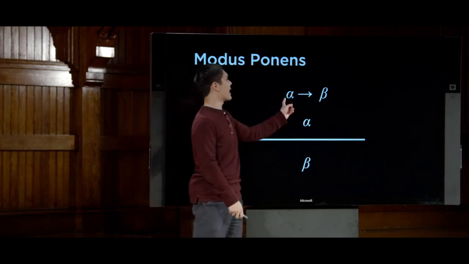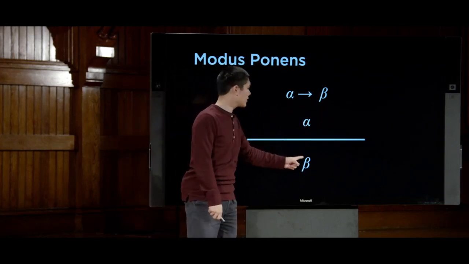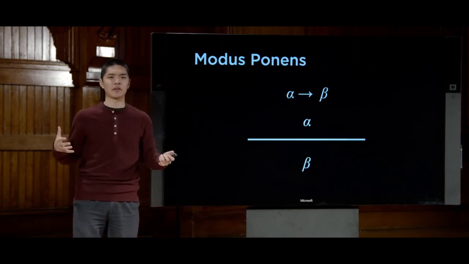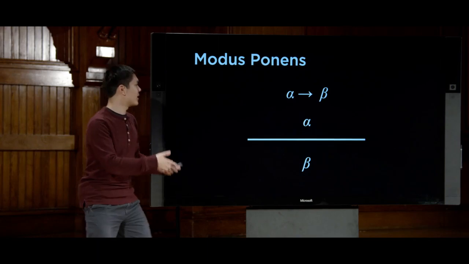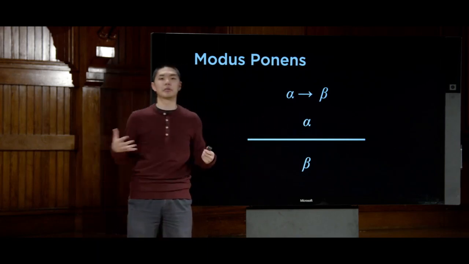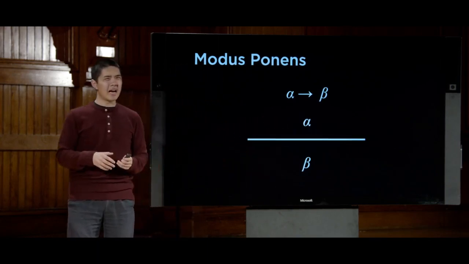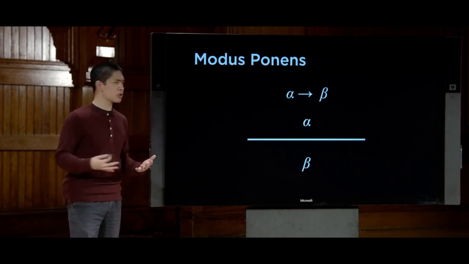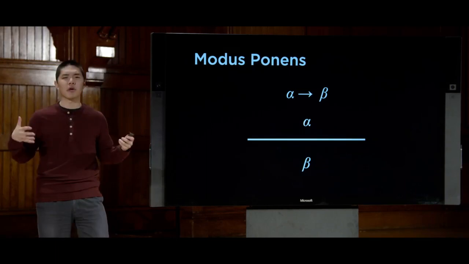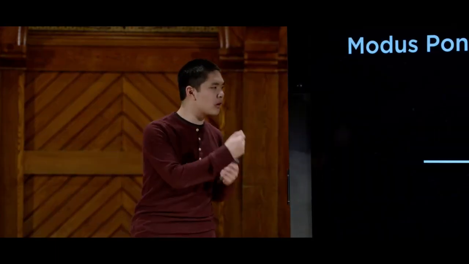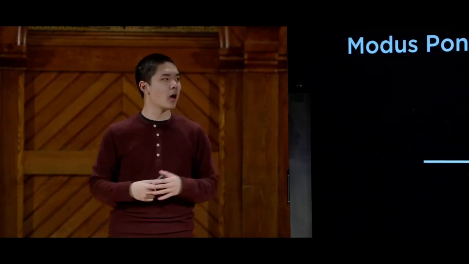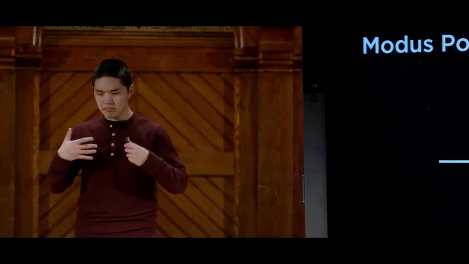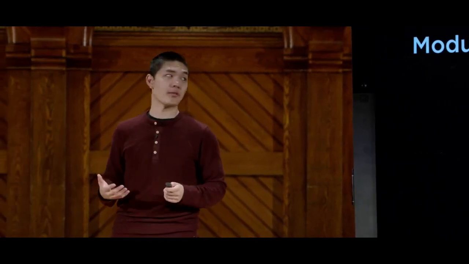That I know that A implies B, and I know A, and the conclusion is B. And this should seem like a relatively obvious rule, that of course, if alpha, then beta, and we know alpha, then we should be able to conclude that beta is also true. And that's going to be true for many, but maybe even all, of the inference rules that we'll take a look at. You should be able to look at them and say, yeah, of course that's going to be true. But it's putting these all together, figuring out the right combination of inference rules that can be applied, that ultimately is going to allow us to generate interesting knowledge inside of our AI.